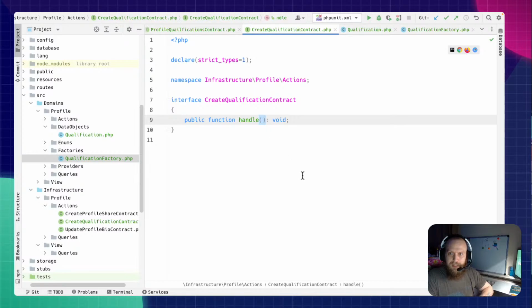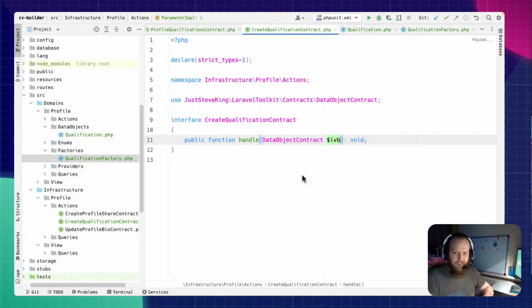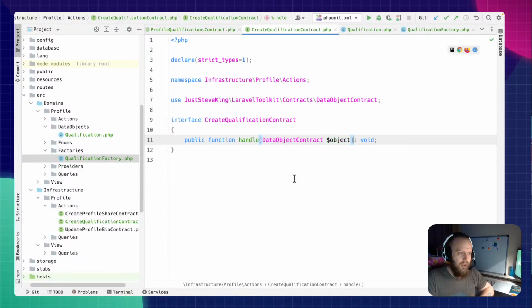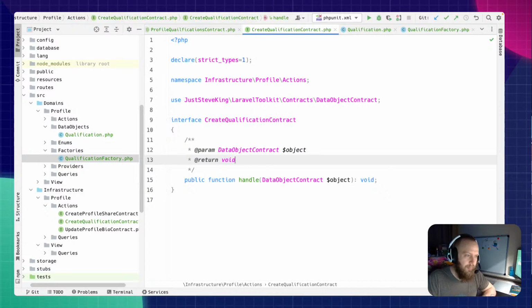So what we're going to accept into the qualification contract for the action is a specific object. So data object contract as an object, and then we're going to work with that object itself. Type hints and return types.